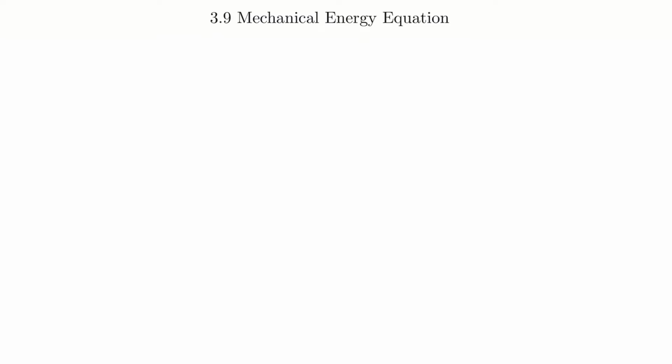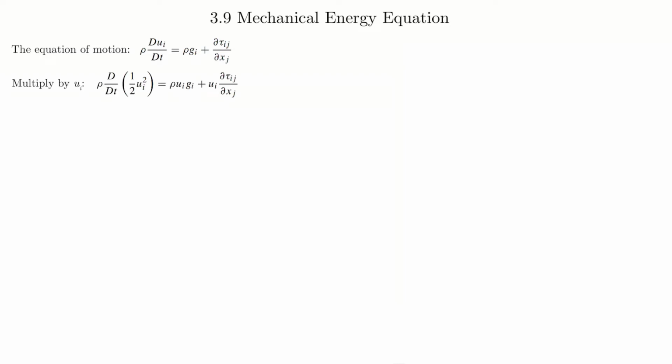So to get this kinetic energy equation, we take a scalar product of the momentum equation and a velocity vector. We remember the momentum equation is a force balance per unit volume, so we have our equation of motion here as a force balance per unit volume, and we multiply that by velocity. Just a quick aside about the notation: where I've written this u_i squared, just to make it clear, that's actually u_i u_i, so we're implying there's a repeated index because it's squared. So that would actually equal this.